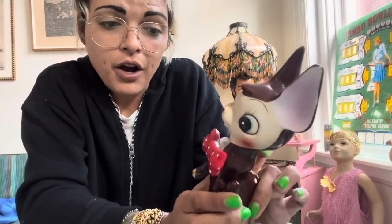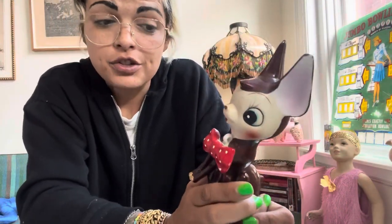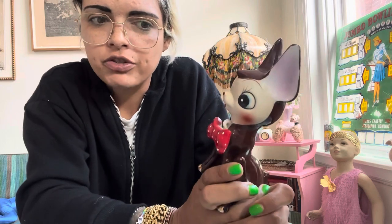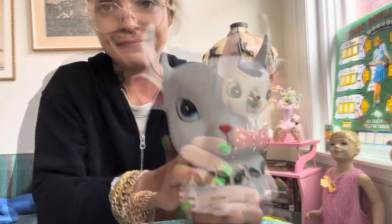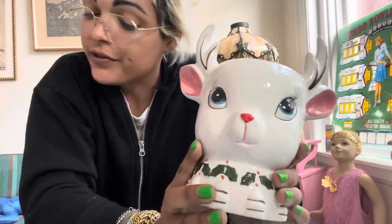As I was saying, that's one of my favorite things to do, is go through the craft booths and the booths that have like all the new toys and stuff, because you just really never know what you're gonna find. And to me, I think it makes it twice as exciting when I find it in a super unexpected location. This one really confuses me.